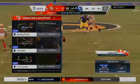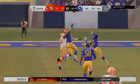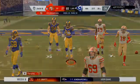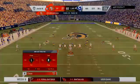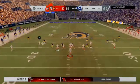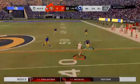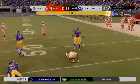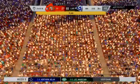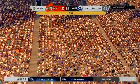Looking for more there on first down, but this throw downfield incomplete. Deebo Samuel, the rookie wideout, his intended receiver, and that'll bring up second down. Here we go. To throw, it's Garoppolo. He'll find Goodwin here on the right side. And he'll be brought down somewhat awkwardly here, and a late flag as well. I think this one's going to be a face mask.